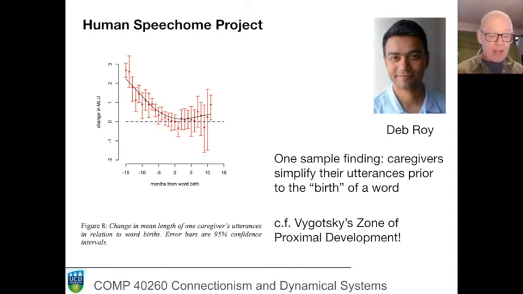And rather staggeringly, you can see from the data there that there is indeed a temporal trajectory here, and that in the months preceding the birth of the word, utterances from caregivers simplify, and they reach a maximum of simplicity around the time the child produces the word, and then they get more complex again. Now, this is happening on a different time scale for each word individually. This is not something anybody could ever remotely be conscious of.